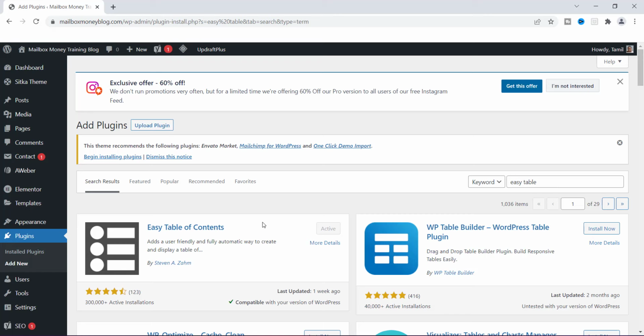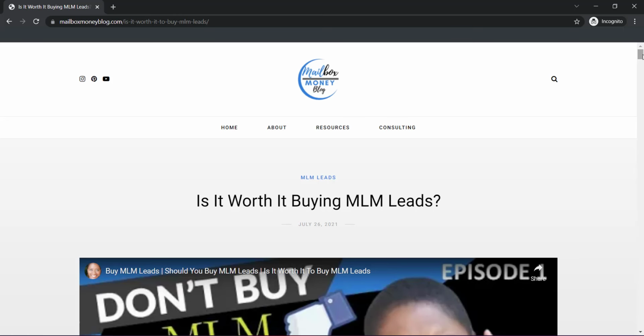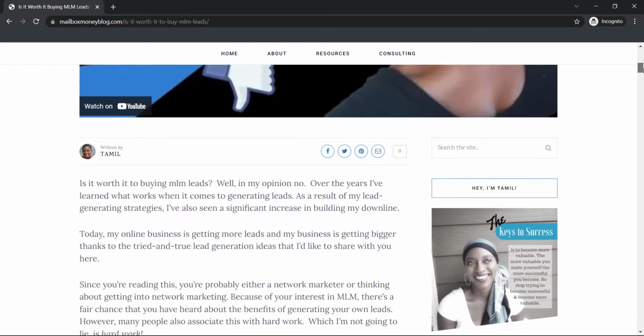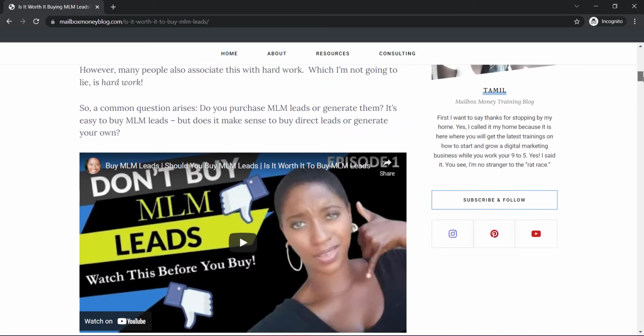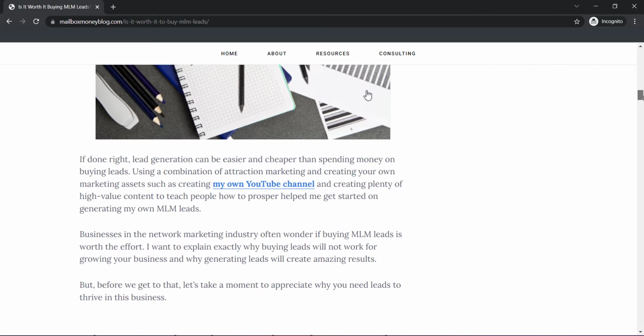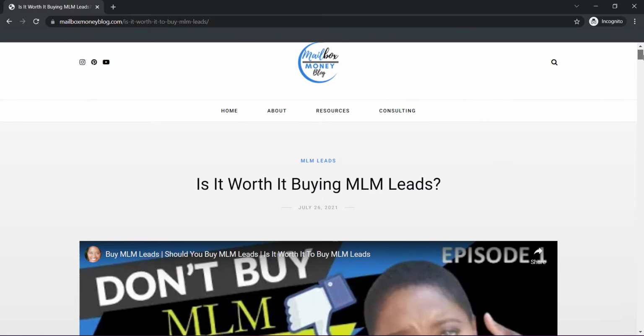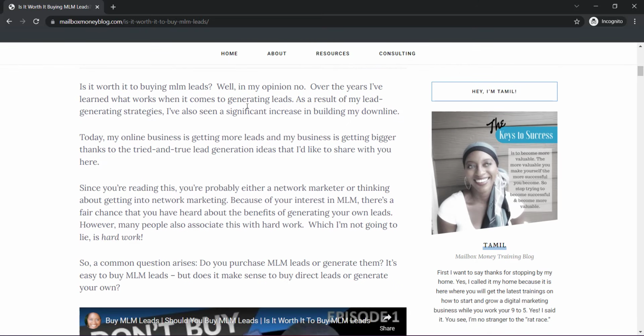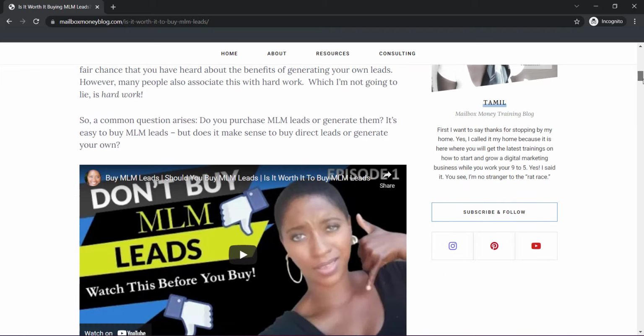But before I do that, I want to show you what it looks like on a blog post that doesn't have it already. So here's one of my posts that I have. And as you can see, you don't see the table of contents anywhere on here. Now, the table of contents will be at the beginning of the post. So that's the whole purpose of it. Some people have it over on the side over here, but it's typically right here at the very beginning before you start reading. So this one doesn't have it, and so I'm going to show you how to add it.